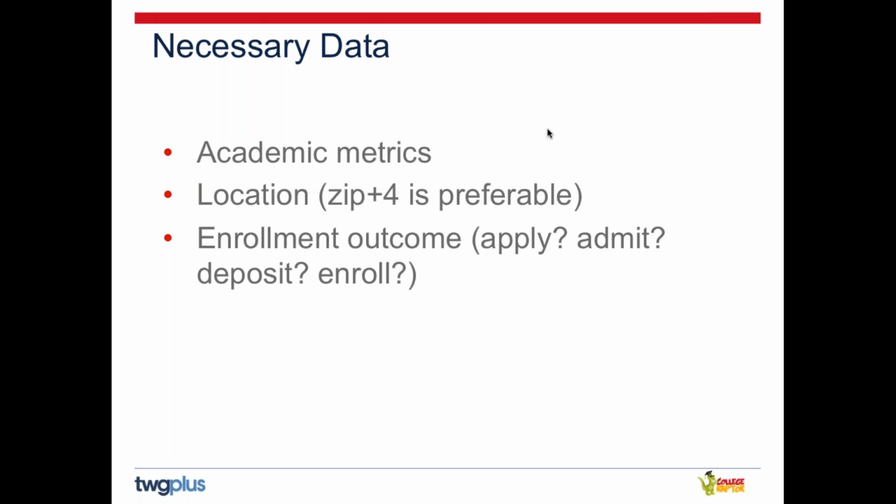So when you build a regression model, you need to say, what outcome am I measuring toward, and what are the variables that are trying to predict that? Well, the outcome you're measuring toward should be a yes or no, binary answer: apply or not apply, enroll, not enroll, whatever. And so you need that. Beyond that, it's really whatever data you have available to start building with to see what works.